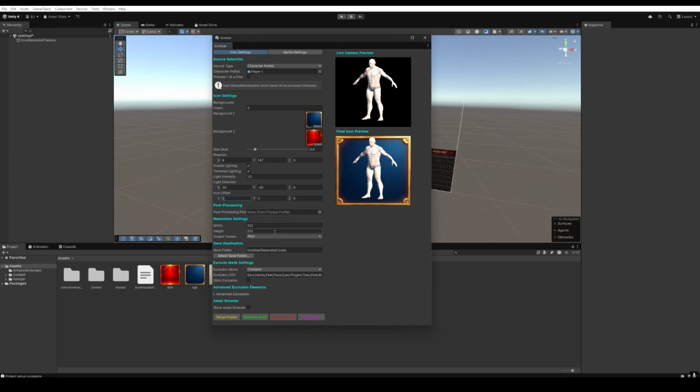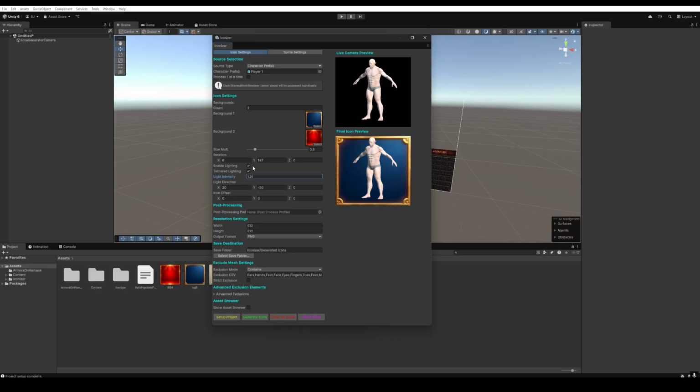So you can do other things. You can change the resolution for your image output. You can change it to a JPG, or I'm sorry, JPG. We're just going to leave it on PNG. That's fine enough for me, 512 by 512. You can add post-processing, but to keep it simple, I'm just going to leave it at that. And the last thing I'll mention is you can change your lighting. You can see that's all reflected live in there.